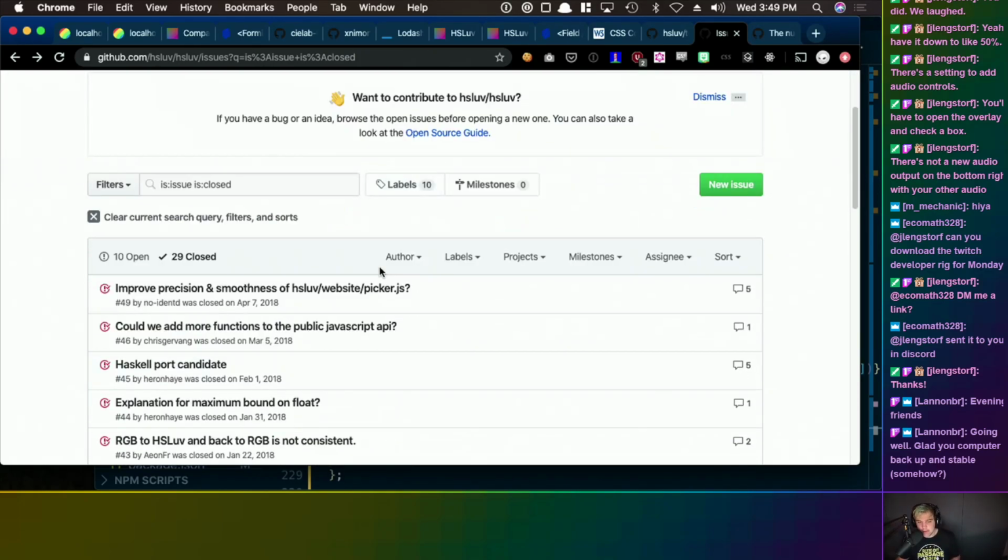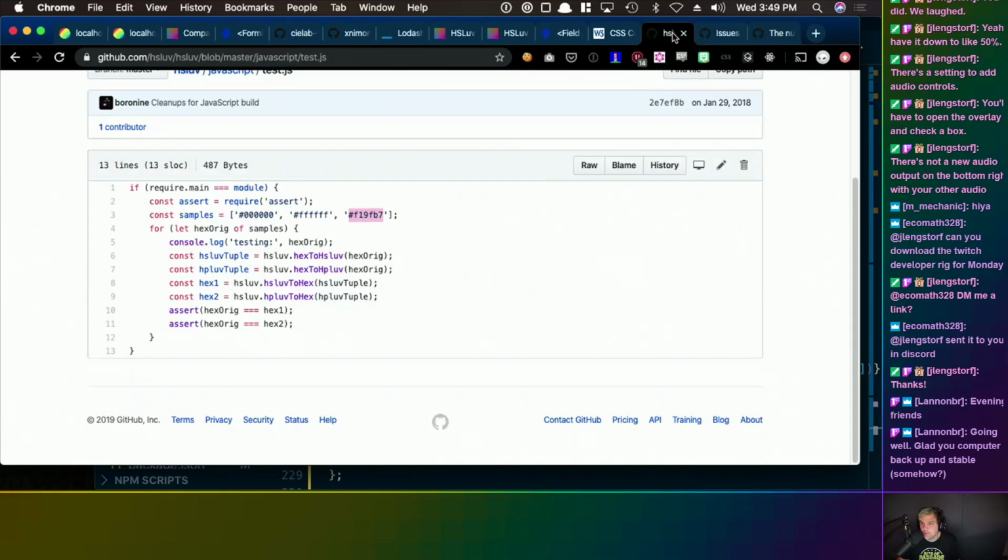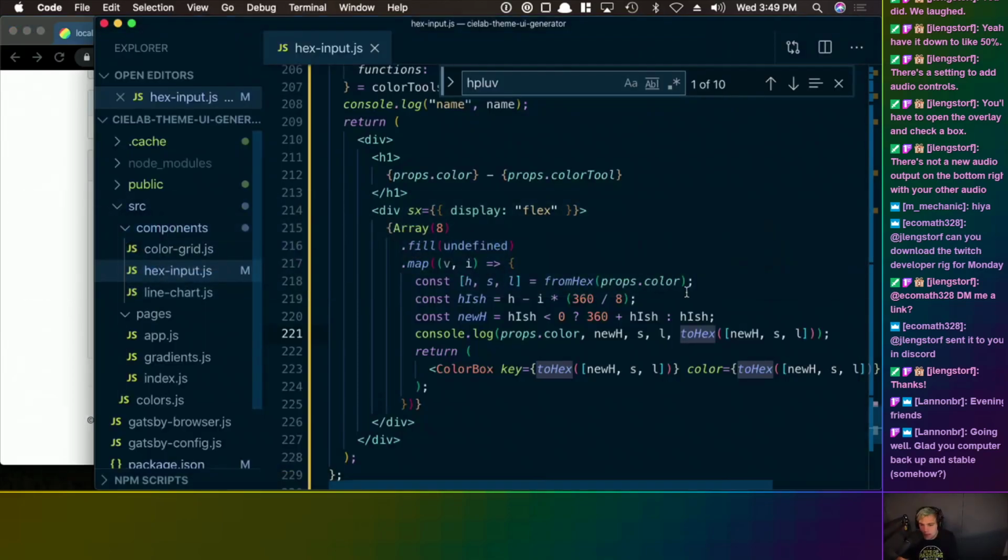So it's possible I need to do some math to figure out that this thing is doing the right stuff. The conversions might have an issue, so we might not want to store in hex. We do need to convert to hex when we render, but we might want to store in HSL anyway, just to avoid doing back and forth computations that might cause rounding errors.